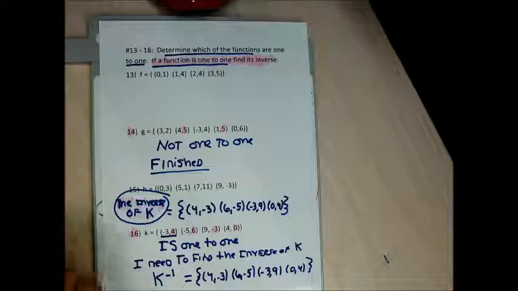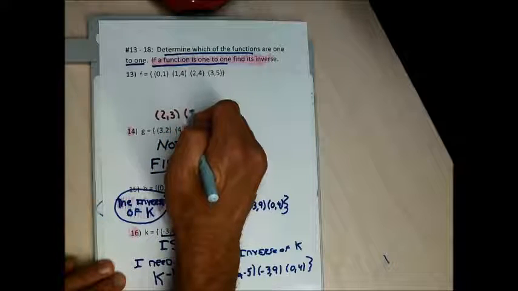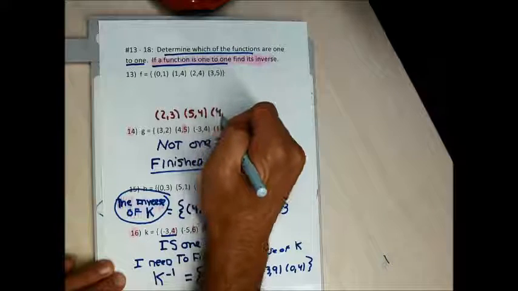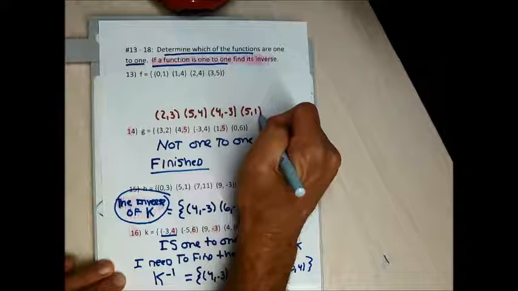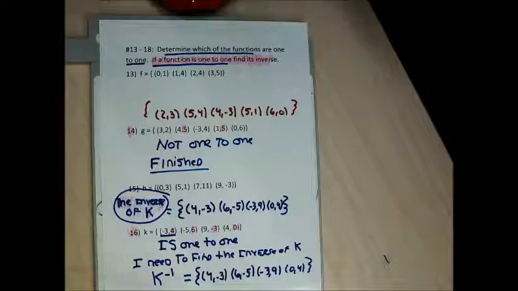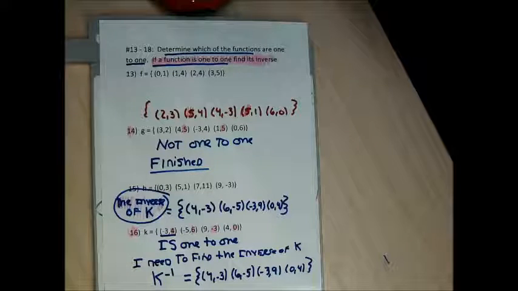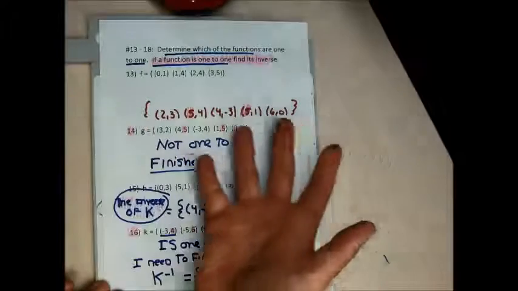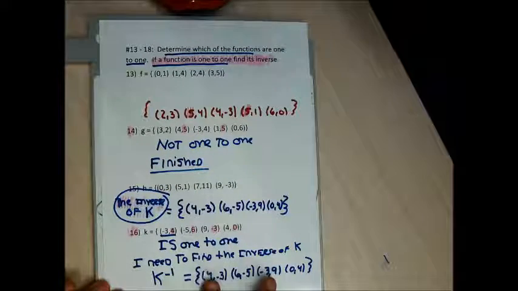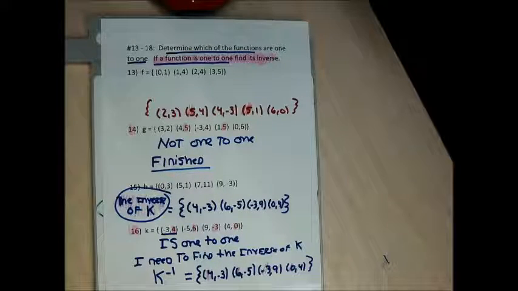The reason we don't find the inverse of g, because if you switch the points around, if you switch it to the point 2, 3, the point 5, 4, the point 4, -3, the point 5, 1, and the point 6, 0, if you found the inverse of g, it wouldn't be a function, because to be a function, every point has to have a different x. If you have 2 points that have the same x, that's not a function. So because the inverse of g isn't a function, it wouldn't be right to find the inverse and give it function notation. Where here, when I do the inverse of k, because every point has a unique x, the inverse of k is a function, so that makes sense to find its inverse. So 2 more problems for this grouping.